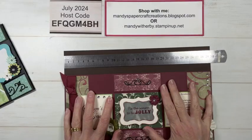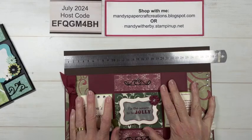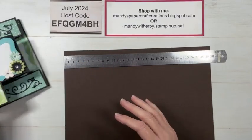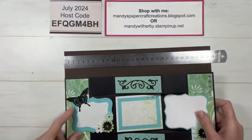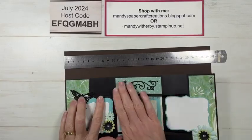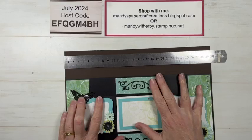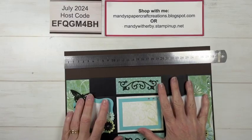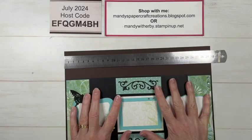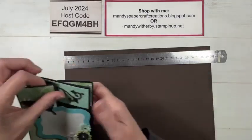Oh, in fact, that one is the same. If I flatten that out, that's actually almost the same length. But we'll go with, Amber's written me out some measurements, so I'll go with her measurements because she was the one who originally taught me how to make this card. So it's just a tad. Yeah, okay. All right.